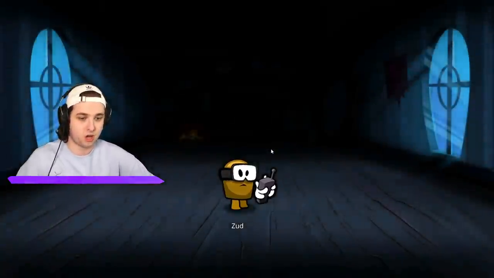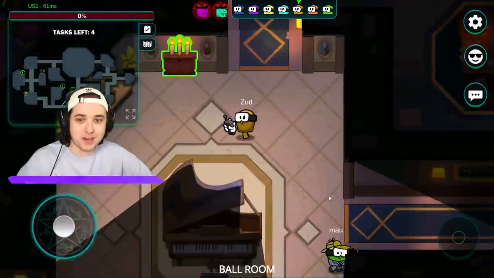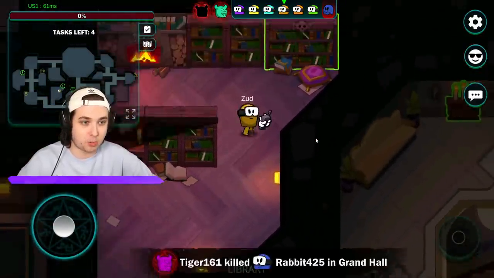Here we're starting. Oh, okay. What's happening? You are a silly. Oh, okay, so those are the imposters. Okay, wait, so what's going on? Finish tasks to win? Wait a minute. Wait! Look at the map at the top left. That's literally the Among Us map. Wait, no, because look, this is literally electrical, but they just renamed it.